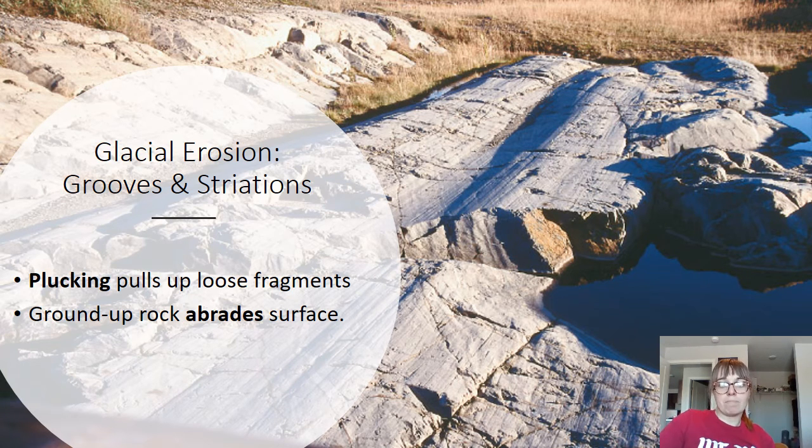And the cool thing about grooves and striations created by glaciers is that you can actually understand the direction that the ice moved. So remember way back when we talked about plate tectonics, I said you can use glacial deposits to figure out old climate zones, so we know that the continents were all together at the South Pole at one point, but we also knew what direction the ice was flowing. We know what direction the ice was flowing in those paleo deposits because we have glacial striations to help us figure out what direction the glaciers were moving in the past.